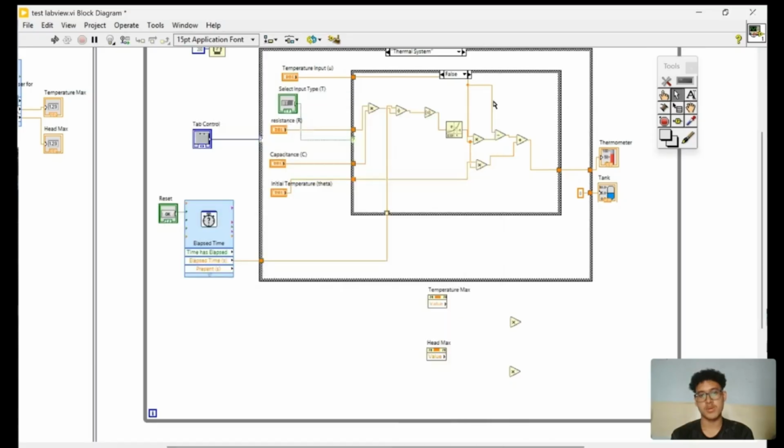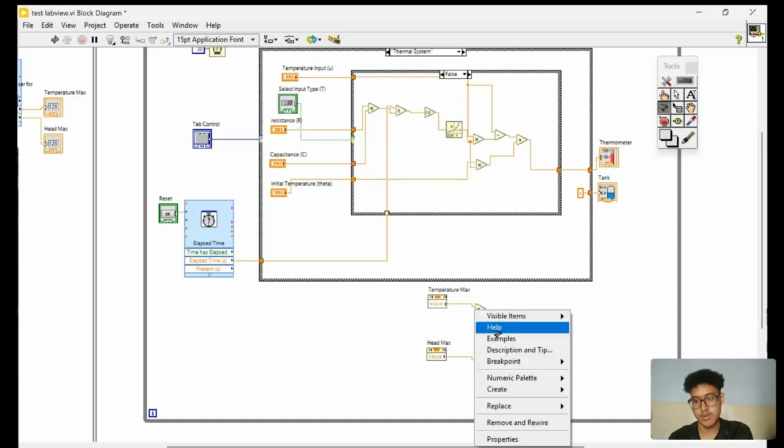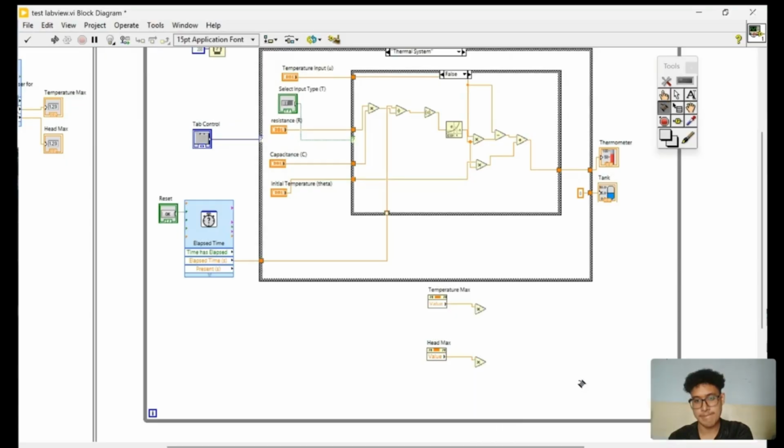So the first one, we need to multiply the temperature max with the constant, which we have set to 0.7. Set it to 0.7.